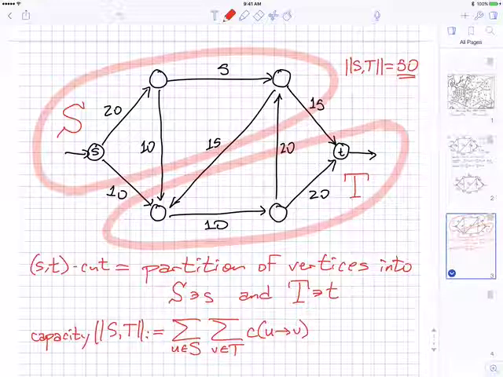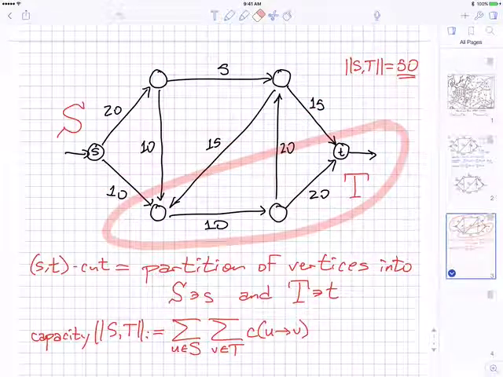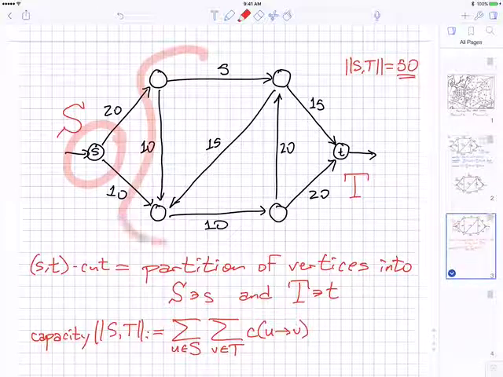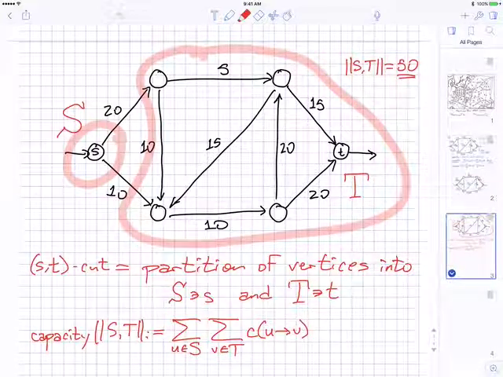Okay? Now, it's quite possible that these cuts look very, very simple. So I'll show you this, for example, is not a minimum cut. It's not even close. So I'll show you a better one. I just take S itself to be the source side of the cut and everything else to be the target side of the cut. And if I do that, the capacity of this cut is only 30.